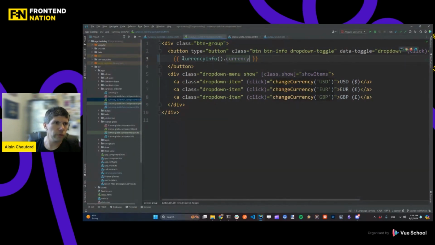So reading the value from a signal, and then because we have initial values for these two signals, the computed signal always has a value, so we don't need the question mark here. We don't have undefined. And that's one of the benefits of providing default values to those signals. We can get rid of undefined values, which makes the rest of our code a lot easier to read and to understand.